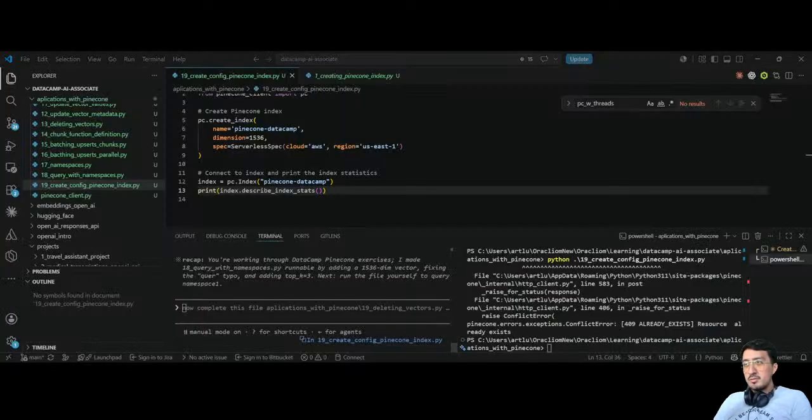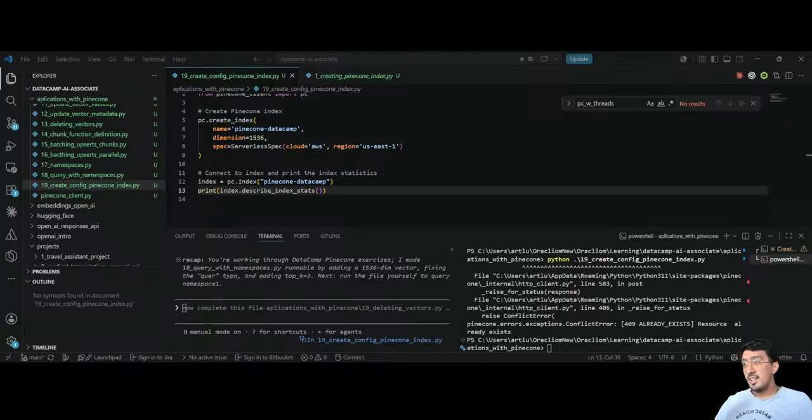So coming back to Visual Studio, now that is correct, and then we're going to go to the next exercise. In the next exercise, what we are going to do is upserting vectors for semantic search.